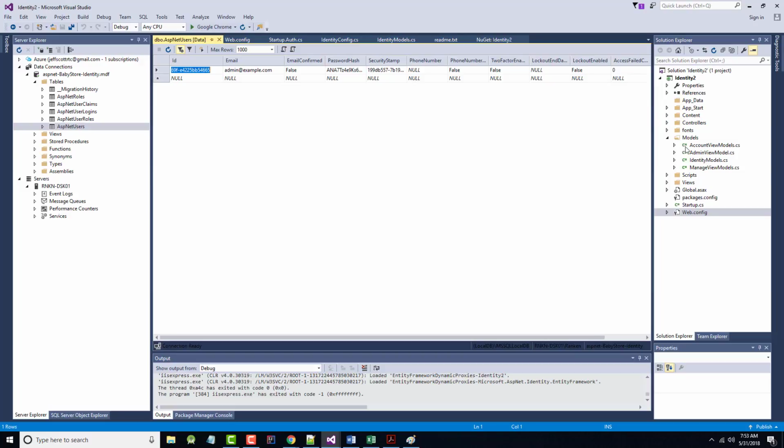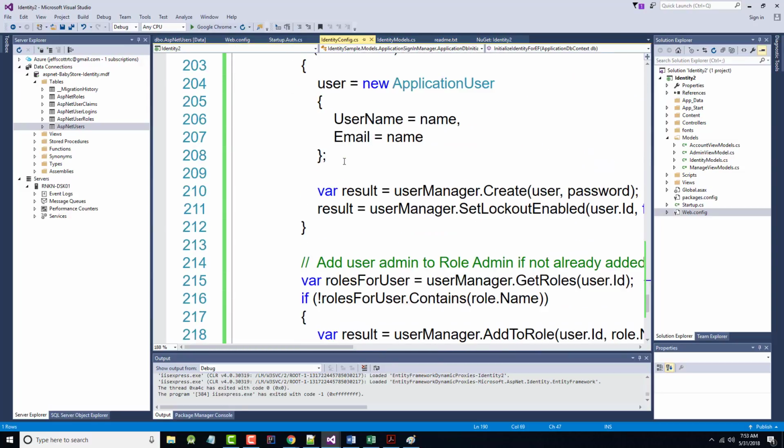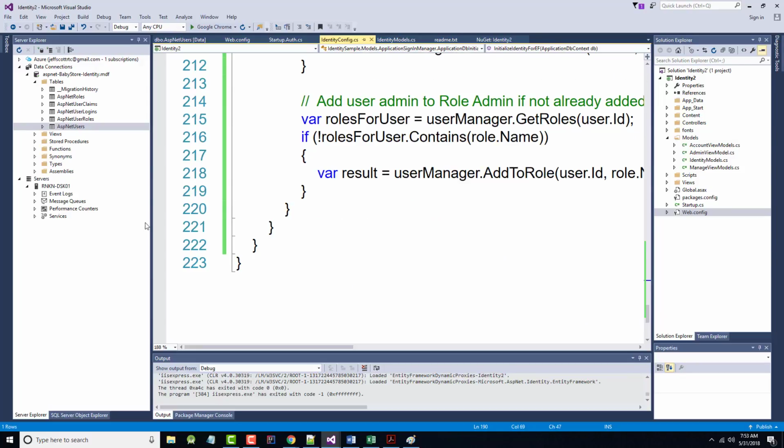I'm grasping at straws here, so I'm just going to go back and review everything I've done thus far. At the end of the app start identity config, we added this.